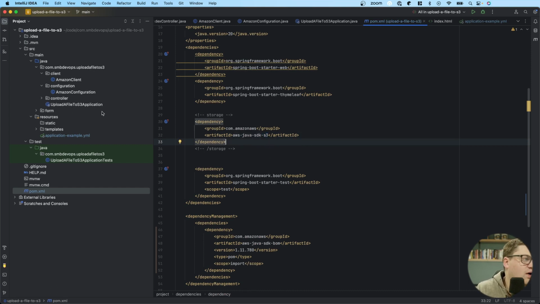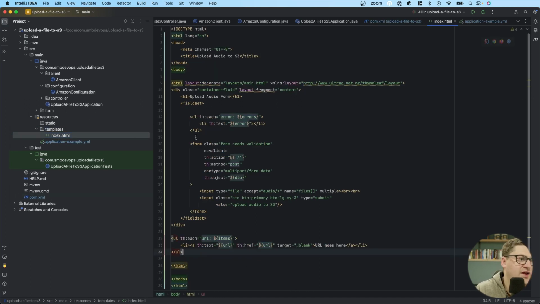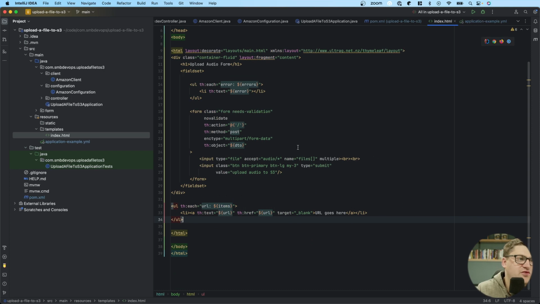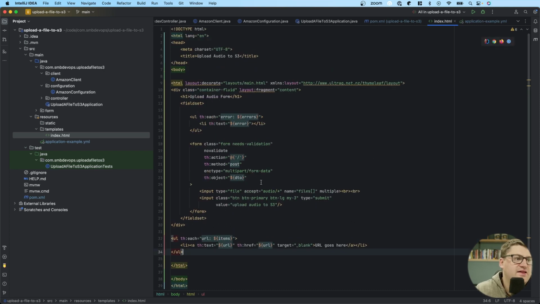Next up, okay, so what does this whole application look like? Well, we're going to have a simple index page. So this is a proof of concept here, and it takes a form that will submit multipart files, and we are going to accept audio files up there. It will be posting to the index endpoint, so feel free to adjust that as you need to. And then let's dive right on in.